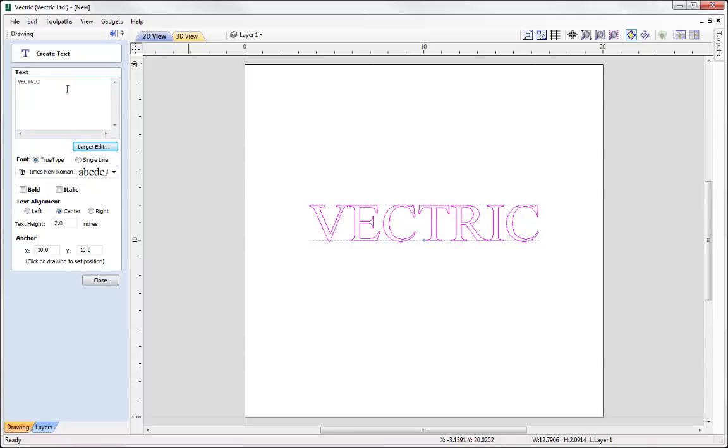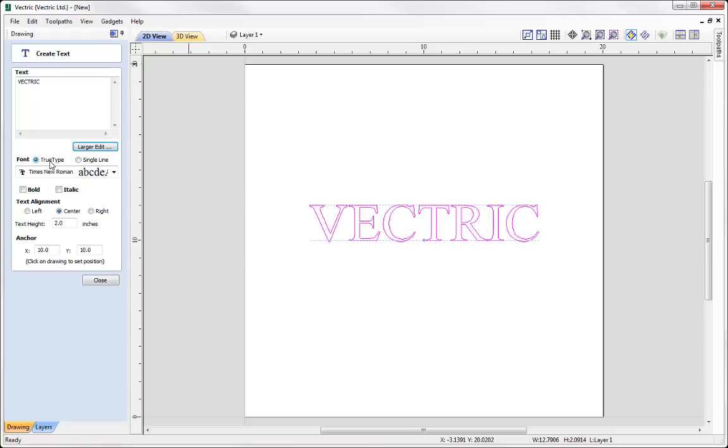So now that you have text in your field, you can choose a font. We have two options. We have TrueType and we have single line font. Now TrueType font is any font that comes pre-installed with Windows, or fonts that we may have installed onto Windows. Now if you found a font that you like that isn't already installed on your system, then you can use the Windows help function to guide you through installing that font. Then we have single line fonts, and these are basically fonts that we've installed with the software package.